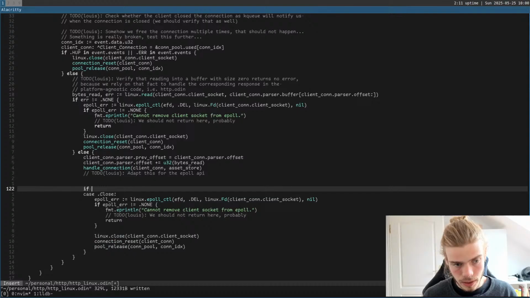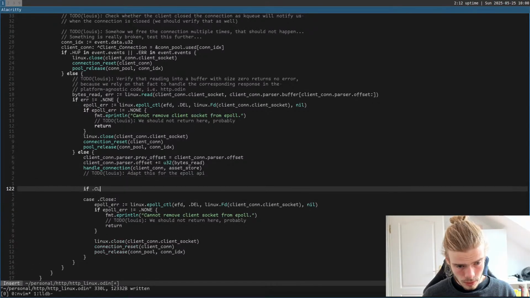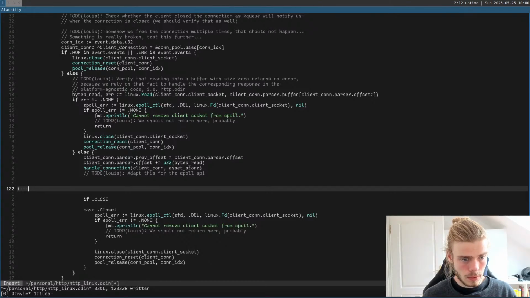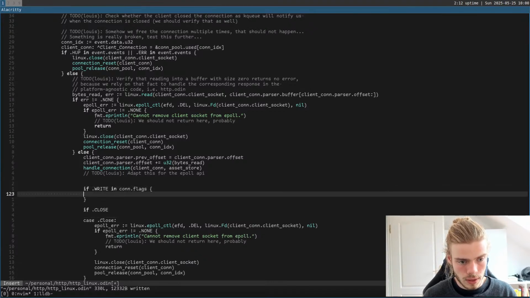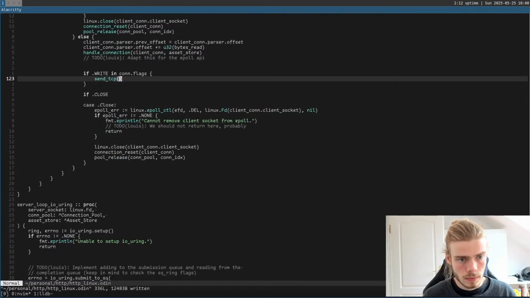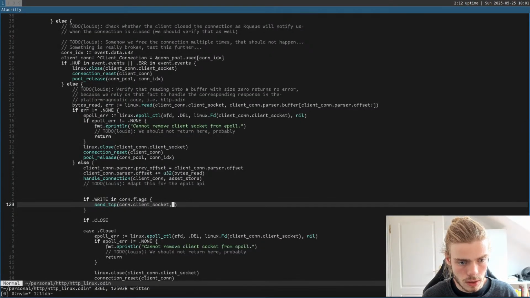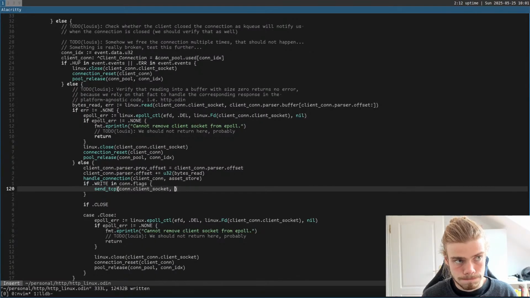So if, I mean, we just have to check, no. If dot write in con dot flags, we have to send TCP con dot client socket and the buffer, which is con.writer.buffer to con.writer.offset.